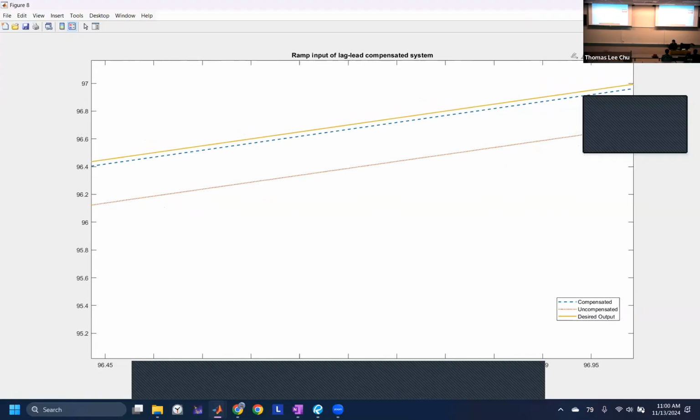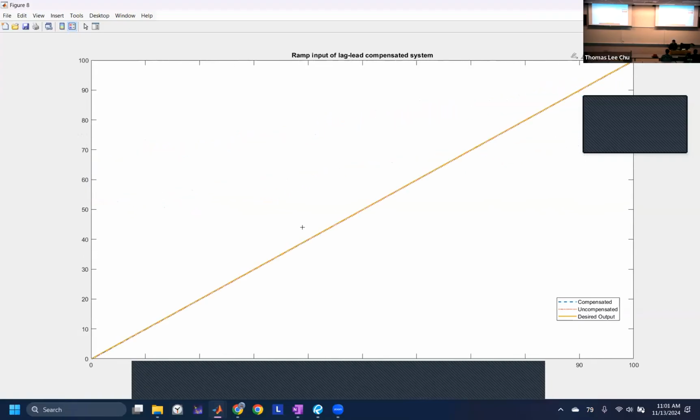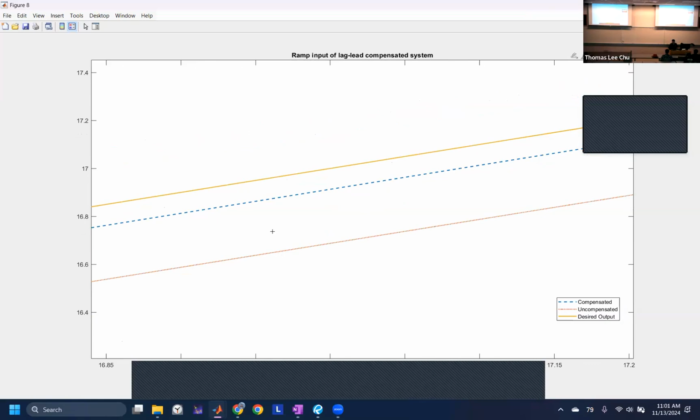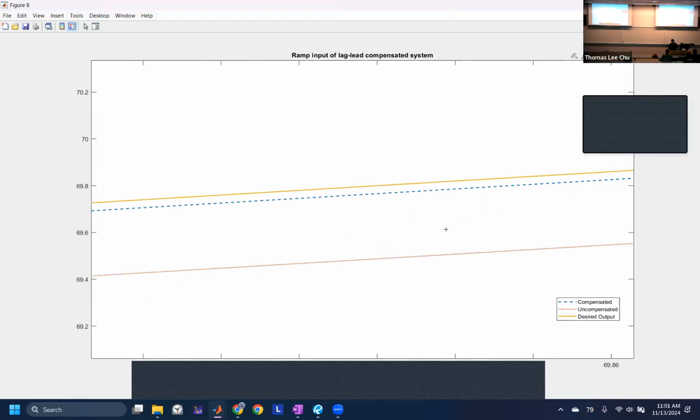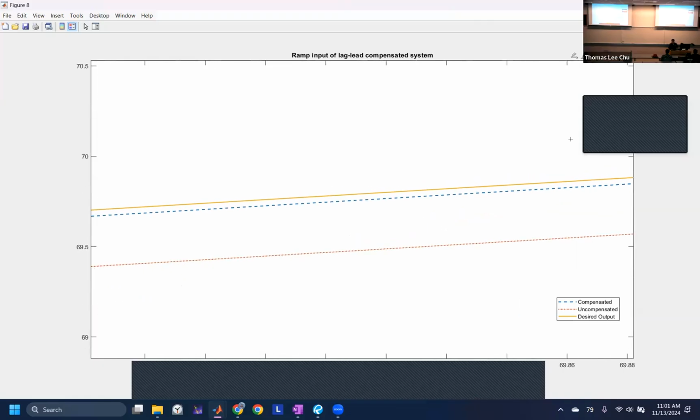So if you see that your plot is not responding or it looks like it's responding slowly, I would just increase your time scale, because even at 20 seconds, you can see that the error is still converging to its final value or final slope here. It's only at like 70 seconds that you can see that. Looks about right.